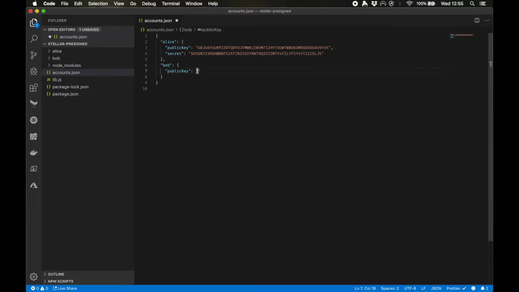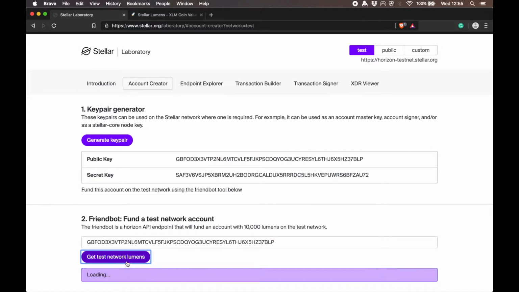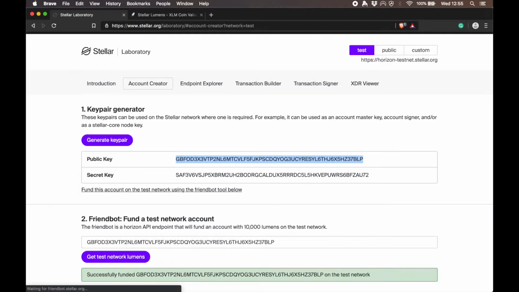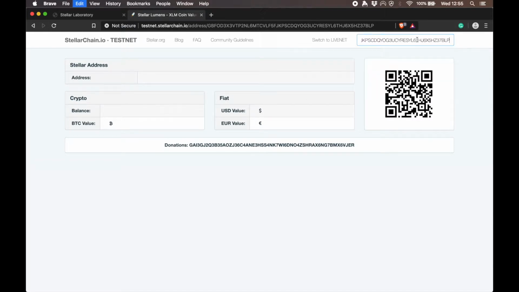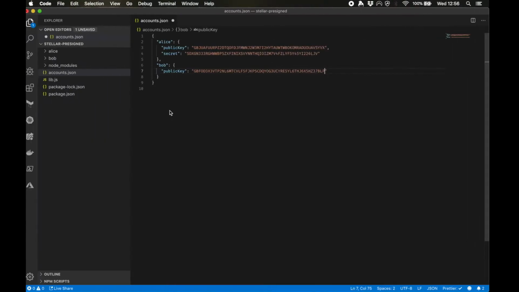We don't need Bob's private key actually. And same thing, it's going to be a funded account as well. So let's verify. Okay, now it's done. So 10,000 lumens as well for Bob.